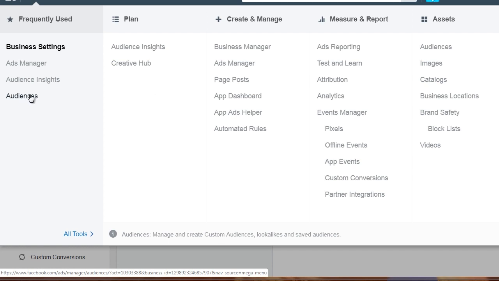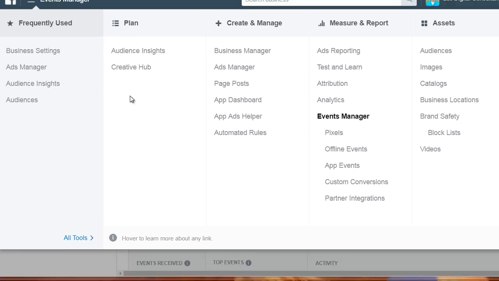So you can create custom audiences, which basically means you can create segments of people maybe that visited your page, or you create a different audience of people who purchased your product, or people that visited the add to cart but did not purchase, and then you could perhaps show a retargeting ad to them and things like that. So this is kind of just a glimpse of why Business Manager is so important. With that said, let me show you how to get access to your pixel or even create a pixel in the next video.